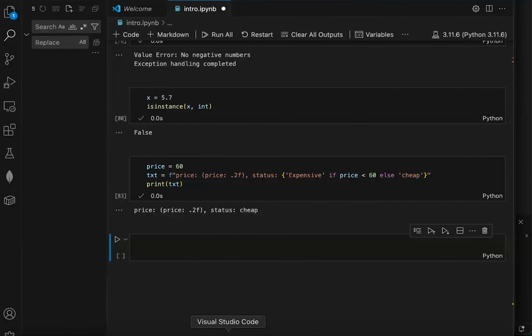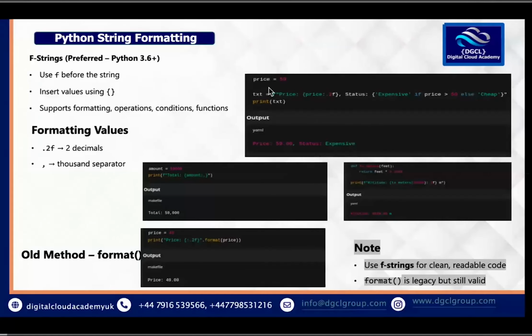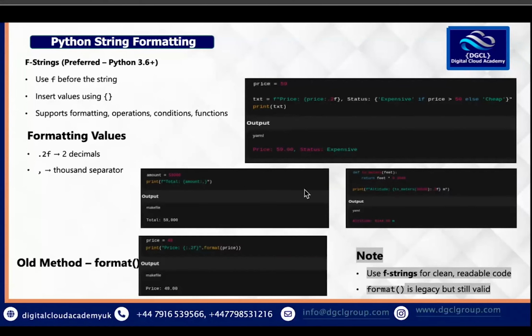I think there's an error in my code here. It's just a way of writing our code using an f string, literally.